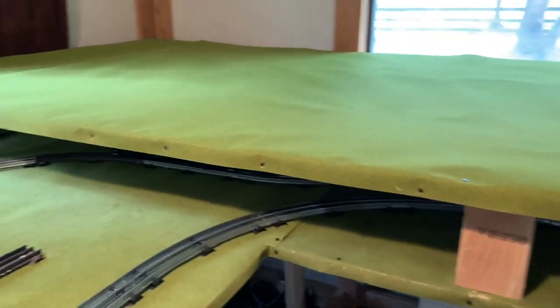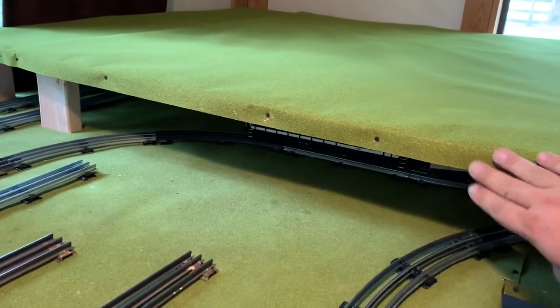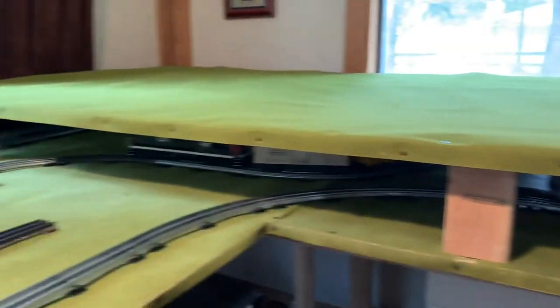I do plan on either putting a mountain siding or a rock wall, something here. This will be a tunnel. All this track and stuff under here won't be exposed.